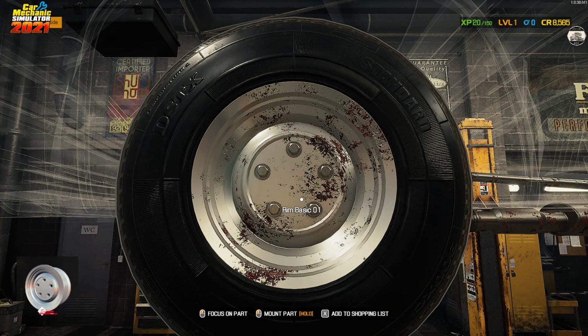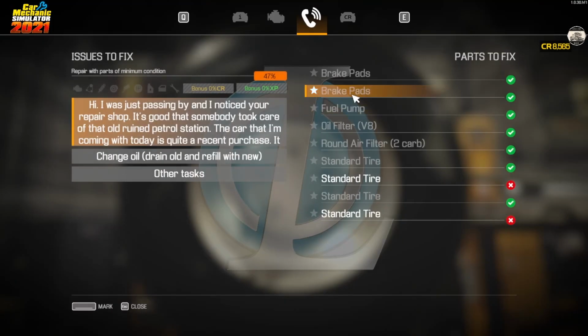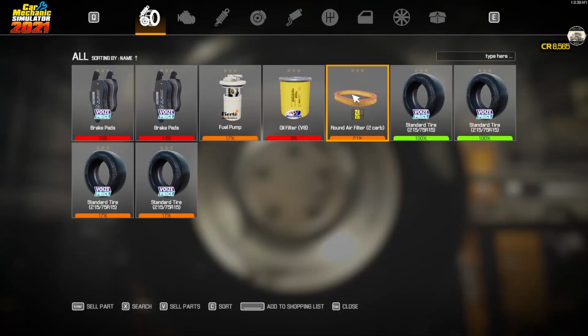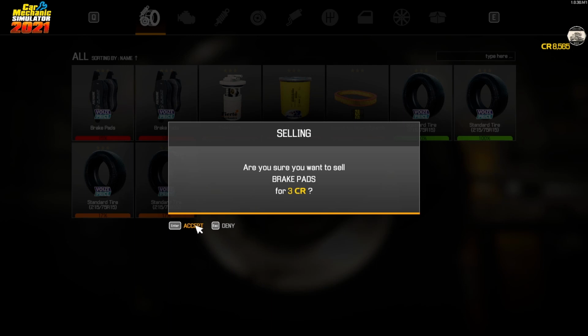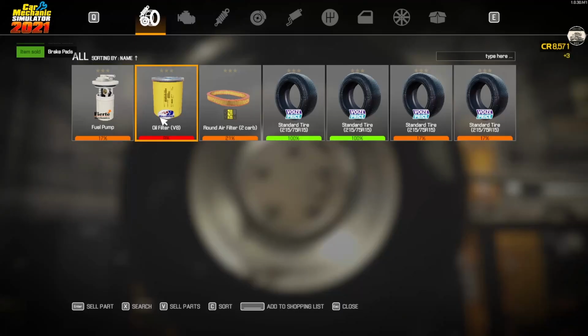Okay, so we got those done. We still got the two more tires to do. Another little quick tip that I will tell you. The way I usually do things is I tear stuff apart and then I look here and look at what I need to buy. To make my life a little bit easier, these red parts I sell. Now you can hover over it like this and hit enter, or you can left click and then hit enter or click to accept. I usually just hit enter, quick sell these.